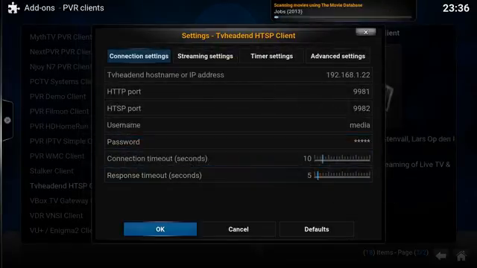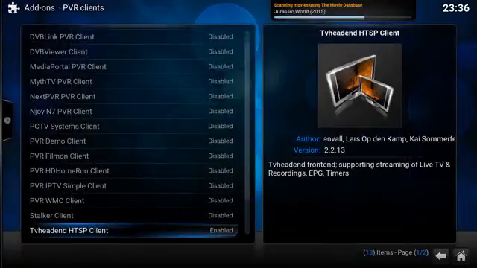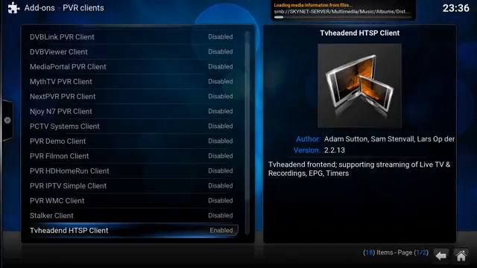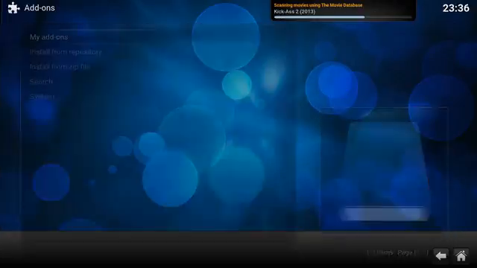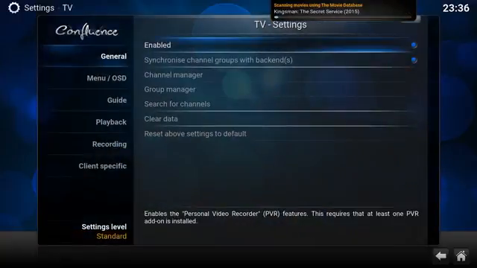So that should be it for live TV. And I'm now going to enable the add-on. So you first must enable the add-on before enabling live TV. So I'm going to go to live TV, enable.